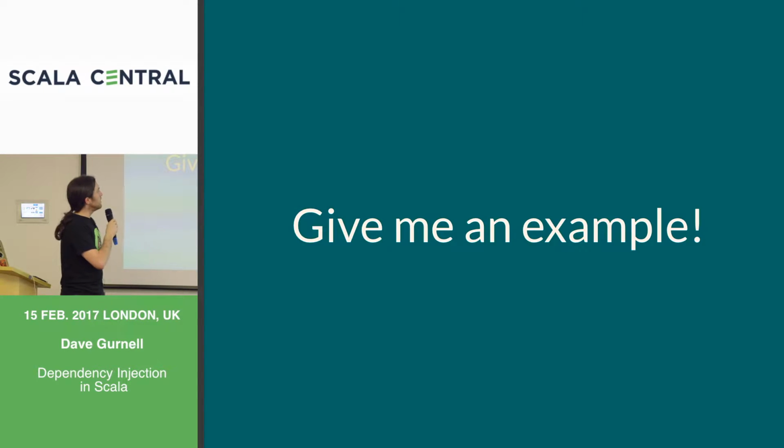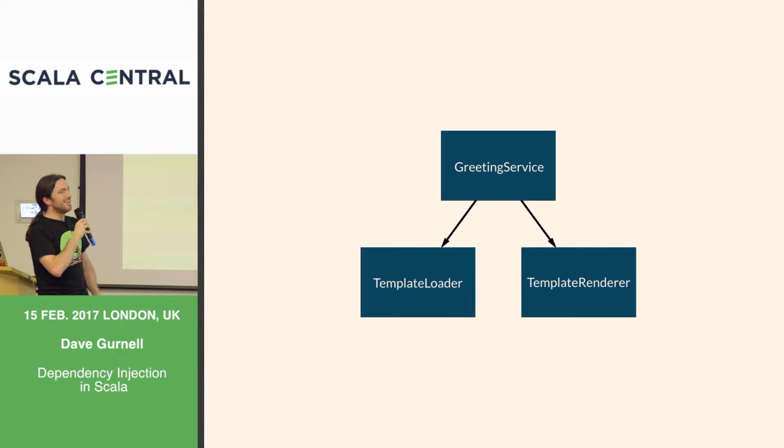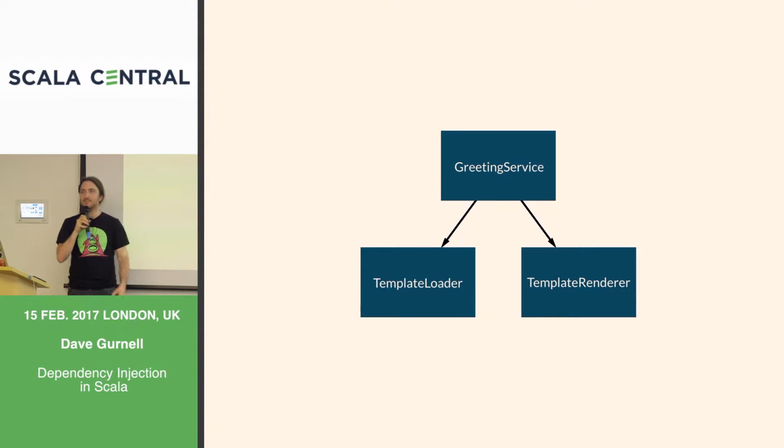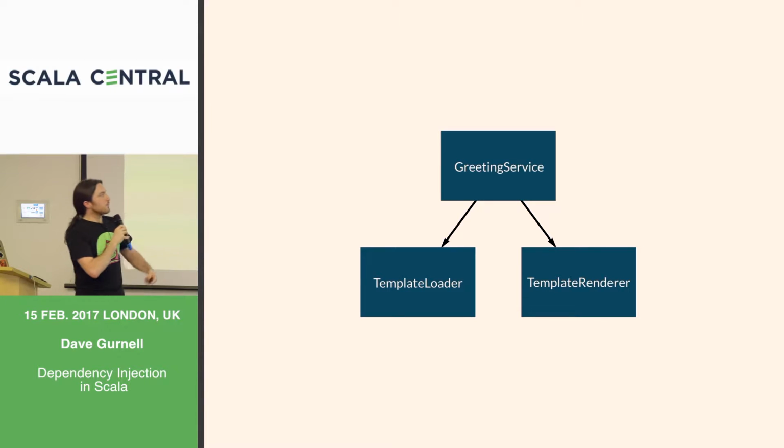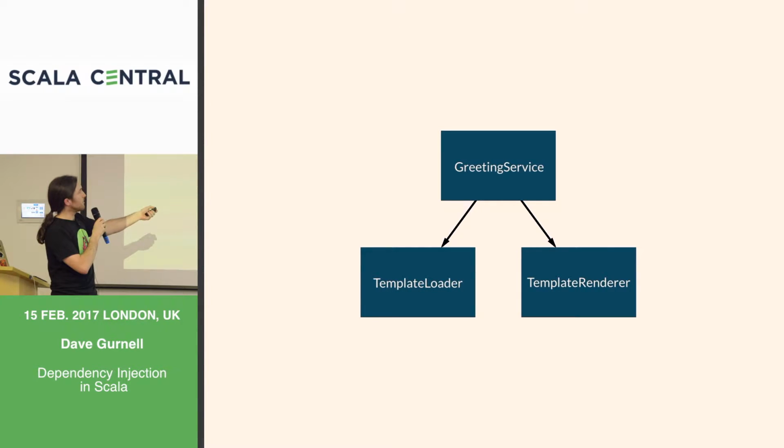So I'm going to use a little example. Unfortunately, I thought of the Megadeth joke too late, so my example is nothing cool or metal. It's a greeting card service. You remember those HTML greeting cards you'd send, like Valentine's Day cards? That's very recent, so that's a topical thing. We might have a Valentine's Day greeting card service that would create a greeting card, first of all by loading a template from some template store. Let's say we put them all out on the internet somewhere on S3. And then taking some parameters and the template and passing them into a renderer, like a mustache template renderer or whatever. So our main service has two dependencies.